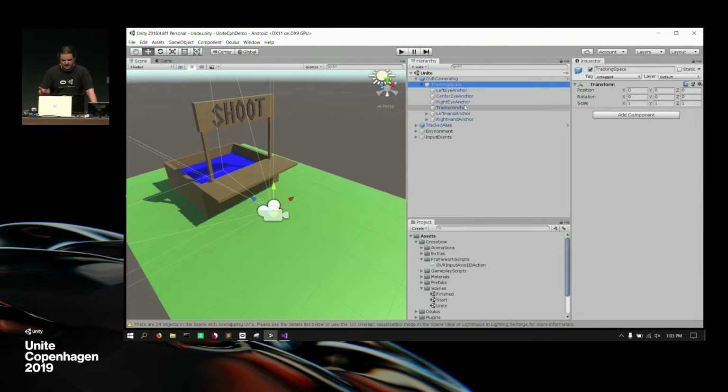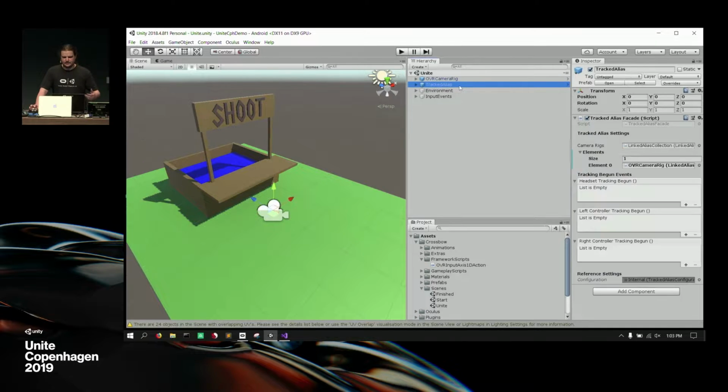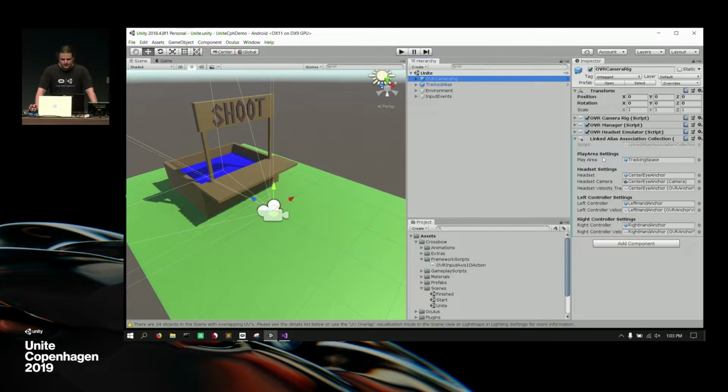This just lets you get the position of your controllers and headset in world space here. And the only non-standard thing on this OVR camera rig is this linked alias association collection, which is a way to link a camera rig to what VRTK thinks a camera rig is, in this case, this tracked alias. It's pretty simple to set up, but the nice thing is you can have multiple camera rigs in your scene.